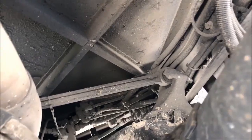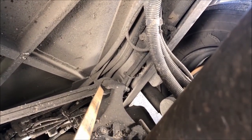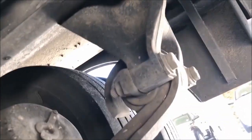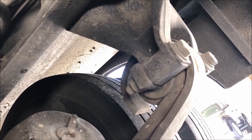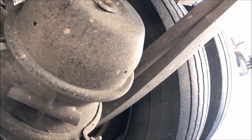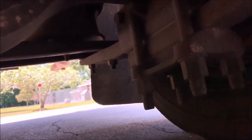Looking at the back of the bus, at the top up here, we have our torque arm. Our torque arm is straight, not bent or broken, it is securely mounted, and the bushings have no excessive wear. Coming down to our brake chambers on both sides — left and right — not bent or broken, securely mounted. Then we have our leaf spring hangers, securely mounted to the frame of the bus with nuts and bolts. Along with our leaf springs — they are not cracked or broken, not shifted, and in good condition. Our U-bolts are also securely mounted to the axle of the bus with nuts and bolts.